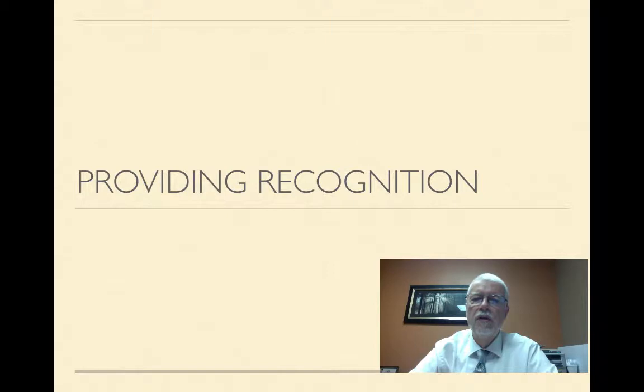Another important element of a supportive classroom environment is to provide proper recognition of student effort and achievement. Students need to know that you notice when they put forth proper effort and when they succeed. Remember, this is all part of the topic of motivation. How can we get our students motivated to learn what they need to learn? Proper recognition is an important aspect of that motivation. But the key word there is proper recognition. If we do it in the wrong way, it can be counterproductive and can very well decrease student motivation.